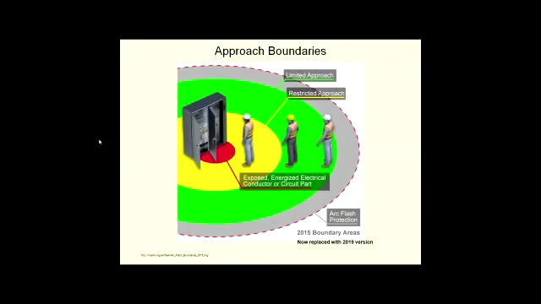So this is the previous boundary classification. They are called approach boundaries. We have limited approach, restricted approach, and exposed approach, and then arc flash protection is the gray area here. These are the 2015 boundary areas. Now let's examine them a little bit, and talk about the differences from what it was and what it is now.